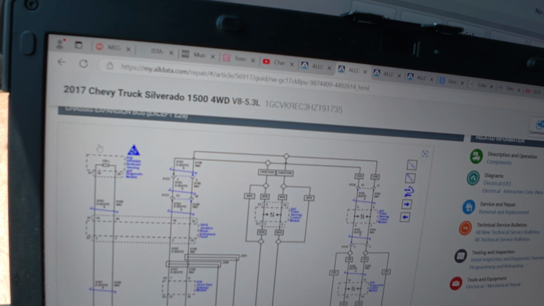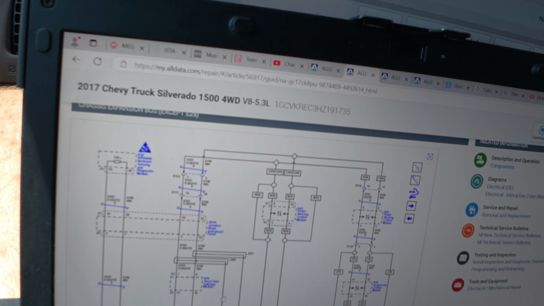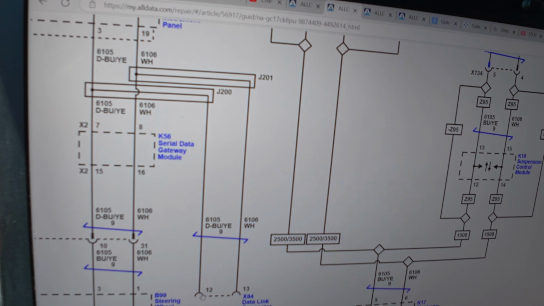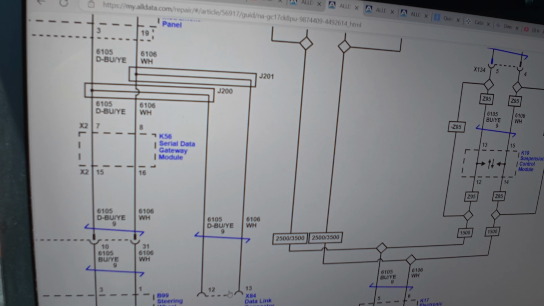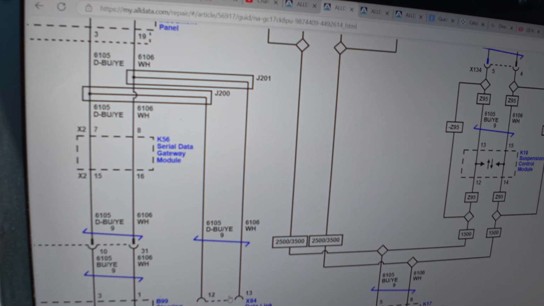It could be the resistance for sure, but this is pins 12 and 13. Let's start there. We're going to do some resistance checks and see what we find.